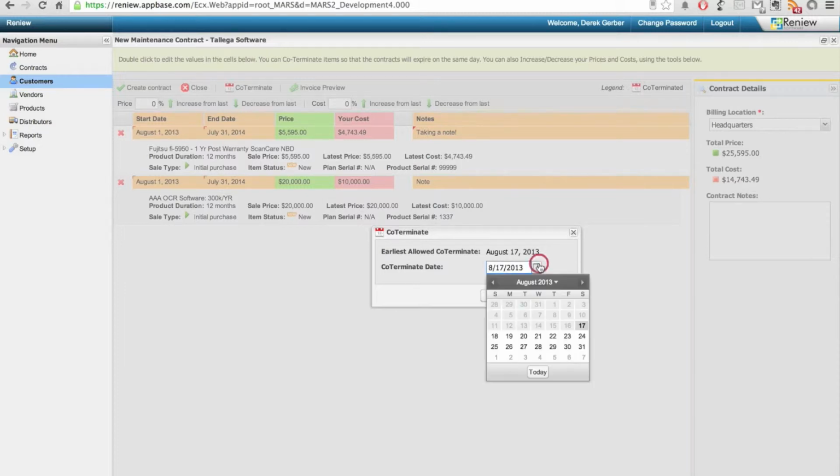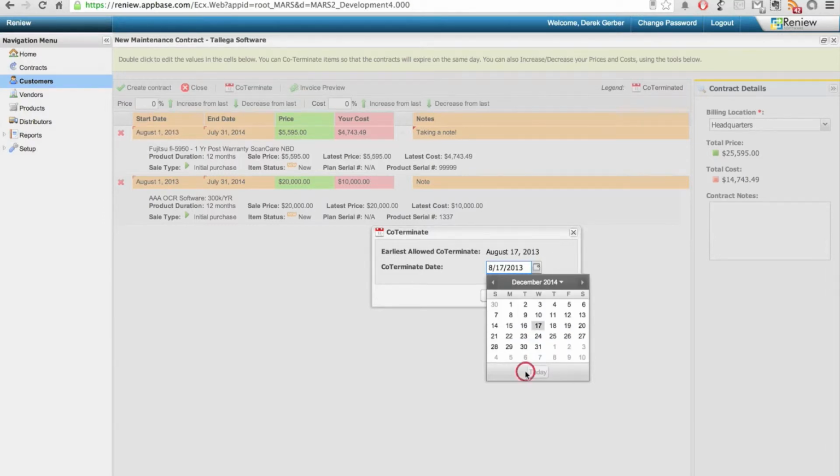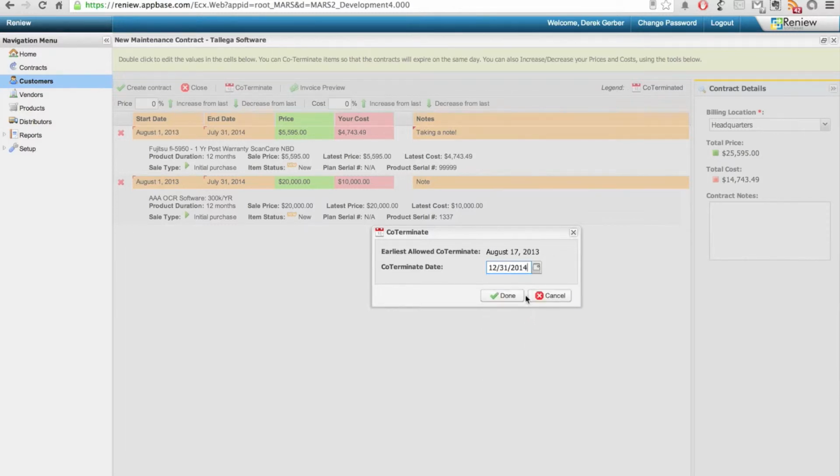But if we'd like to find our own co-termination date, let's say that we wanted to bring it into 2014, and the customer requested to place the contract expiration at the end of December because that would line up their fiscal year and it works better for their budget. So what you see that I'm doing here now is I've just set the contract for 12/31/2014 to expire. Again, over here we have July 31st for the normal termination date. So I'm going to say yes, done.